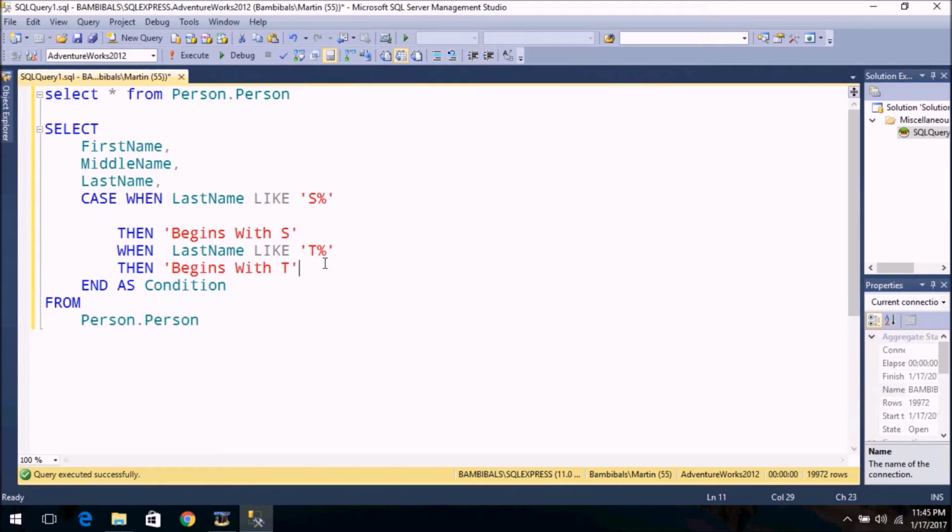Essentially, this gets pretty convoluted. You're repeating yourself multiple times.